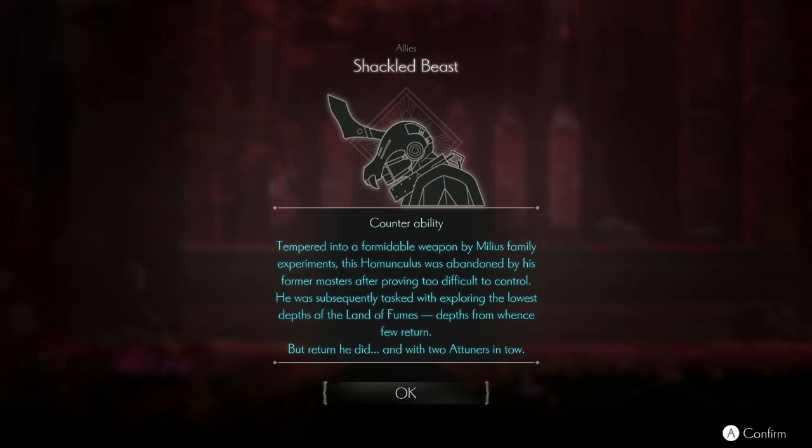Tempered into a formidable weapon by Melius' family experiments, this homunculus was abandoned by his former masters after proving too difficult to control. He was subsequently tasked with exploring the lowest depths of the land of fumes, depths from whence few return. But return he did, and with two attuners in tow.